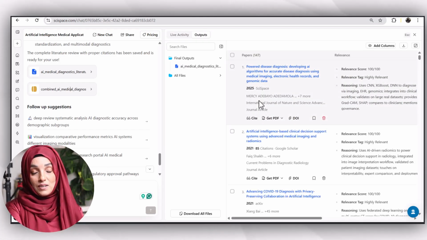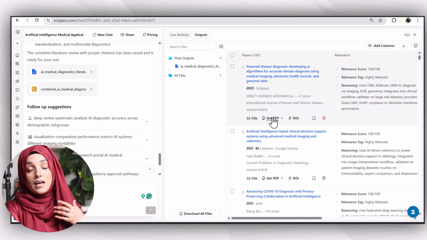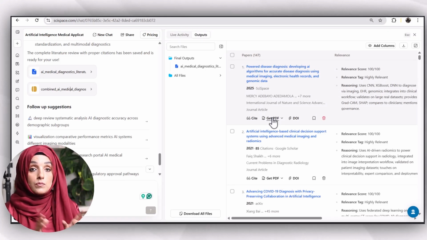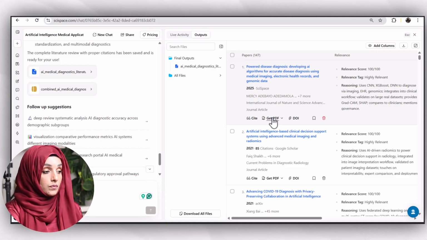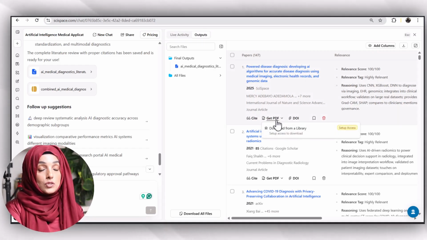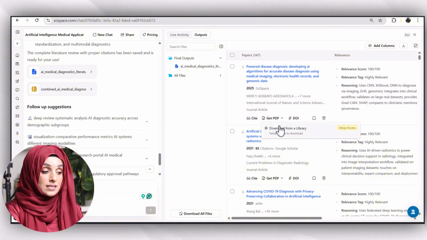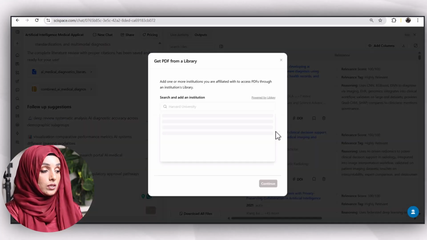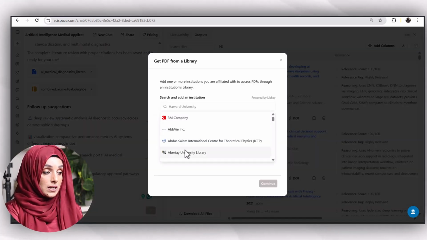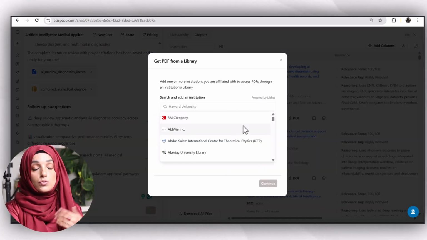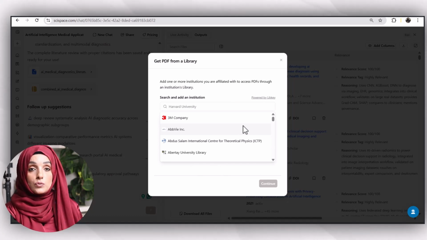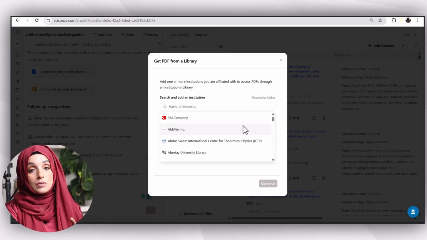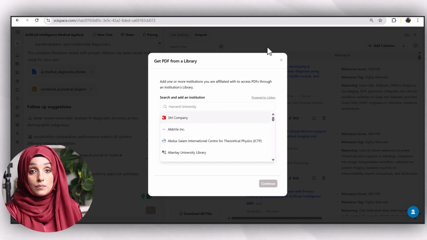The second very important update helps you stay on the same interface and not waste your time going to different search bars. For example, if you want to access this paper, and it is not freely available on the internet, you can access it through your institutional library key. You just click on it, download it from the library, and by selecting your institute, you can put in the library key provided to you by the institute. This way you can access the same paper while staying on the same interface, and you don't have to juggle between different interfaces.